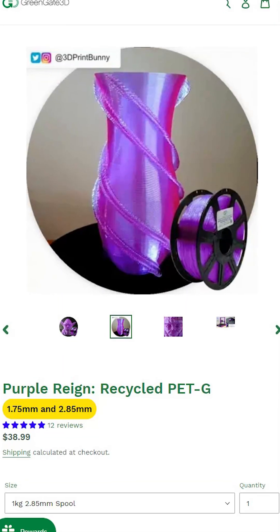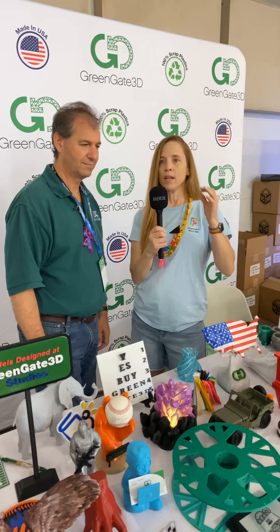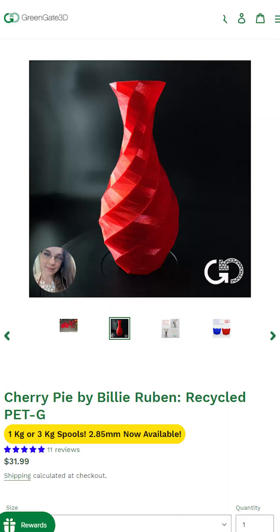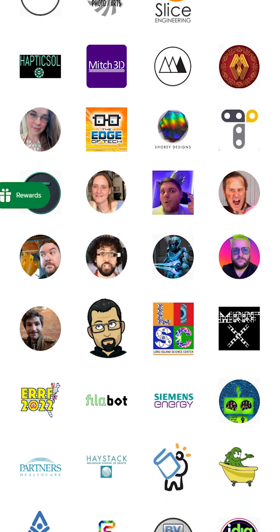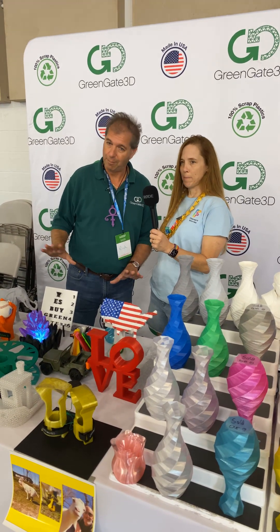I'm going to show some pictures of Purple Rain because it is one of my favorite filaments ever. You can turn it and you see dichroic — that's a great word to describe it. It's not only good for your carbon impact and the recycling, it's fantastic filament with amazing colors. Some of those colors are from people you know, like Billy Rubin has Cherry Pie and Devin Montes has Cool Gray. The number of partners on your site really speaks to how much community support you have. People have heard of our stuff, they buy it for their schools and libraries. Our competitors are friendly to us — that usually doesn't happen in an industry, but here it does.